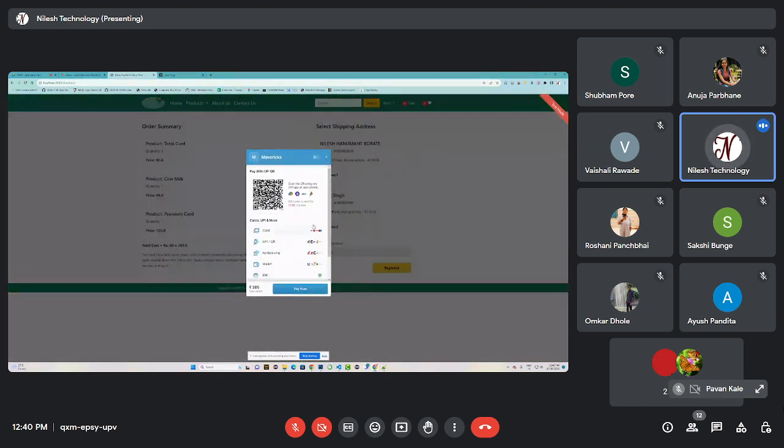Here the payment integration is also done. This is the Razorpay payment integration. Why did we choose Razorpay? Because in India, UPI payment, card payment, and net banking options are all available under Razorpay. And if you want to make an international payment, PayPal is also integrated under Razorpay. So by using Razorpay, you can do all kinds of transactions, domestic as well as international. That's why we chose this payment integration.